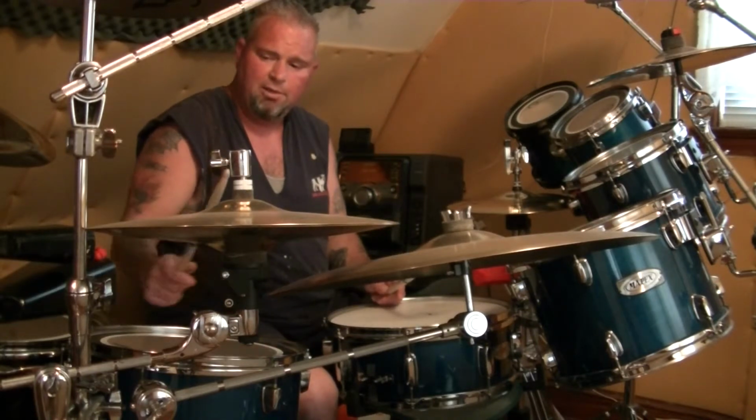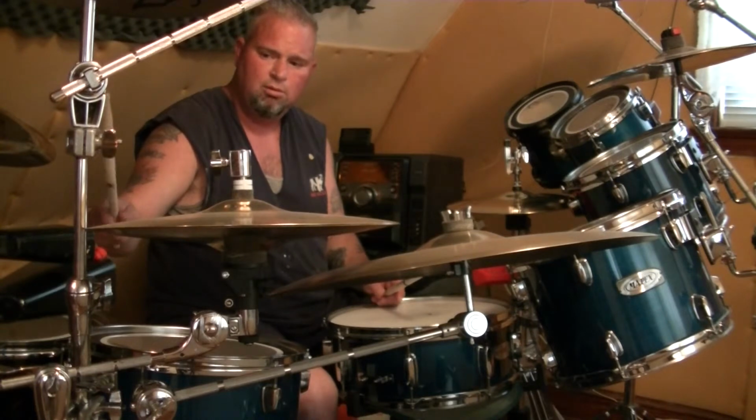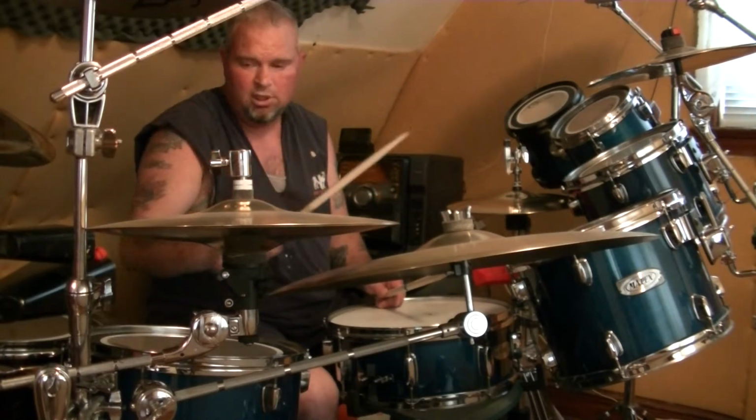I have two different cowbells. One is, this is an old rock cowbell here, and it's beat up and banged up and it's been abused. This one here is just a regular rock.